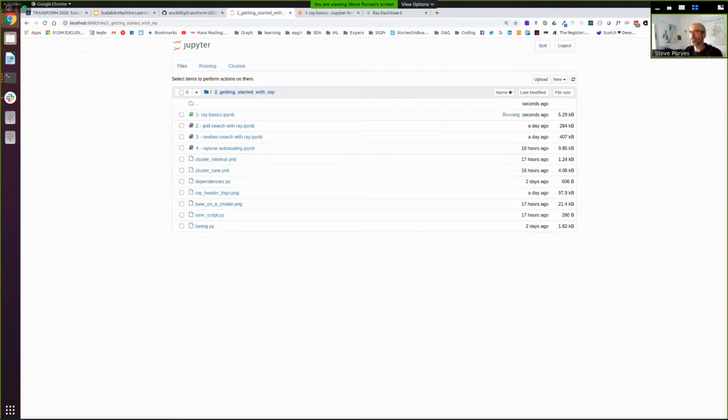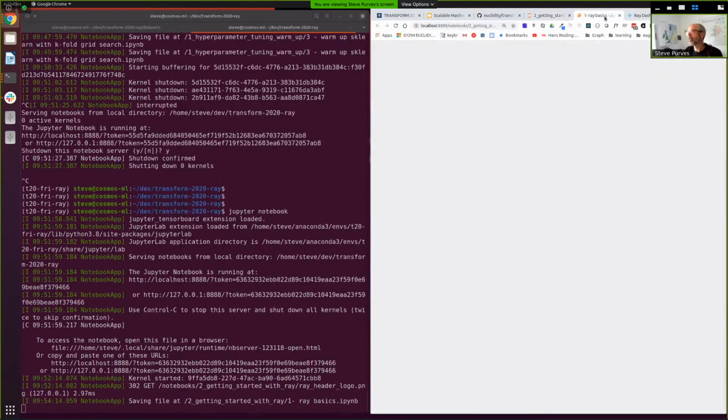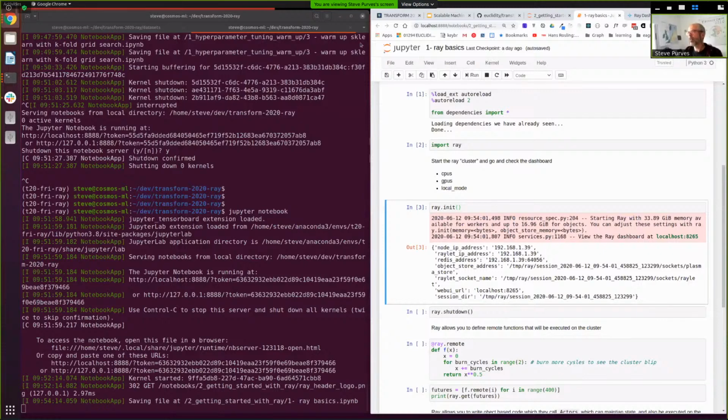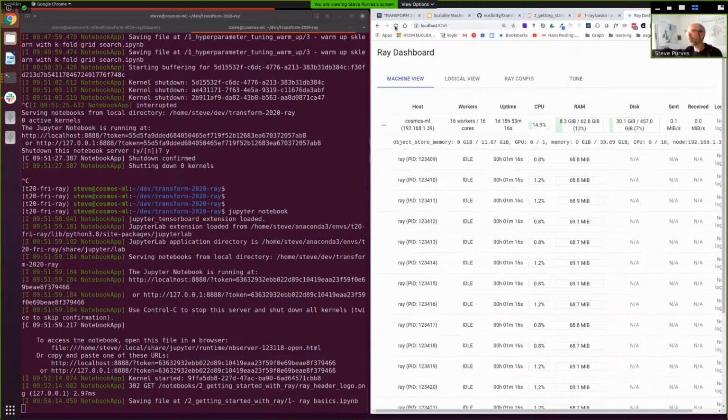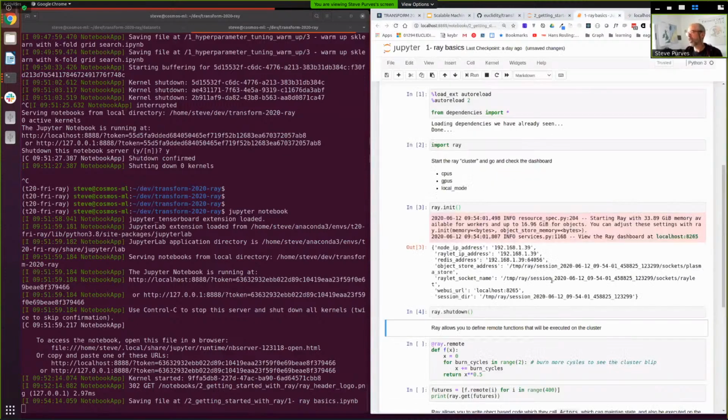In fact, I'm already having troubles. I don't know if it's this overlay from Zoom. So I'm going to actually shut that down. Okay, if I call a shutdown, go back, the dashboard's not there anymore.